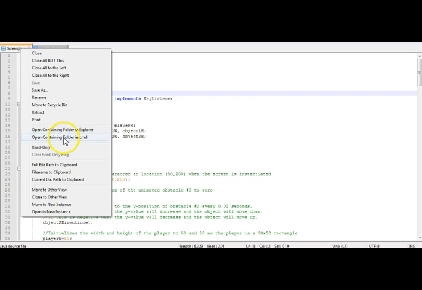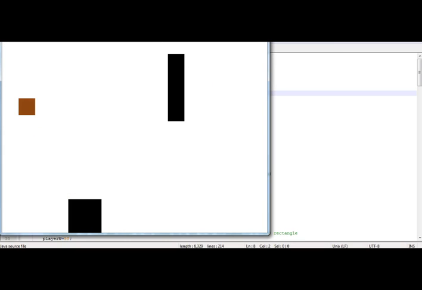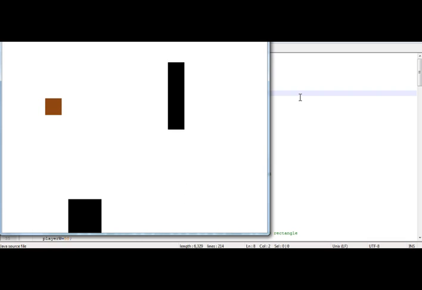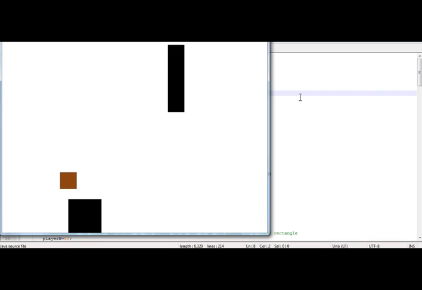So let's just open this in command prompt really quick. I've already compiled it, so let's just look at the runner. What this does here is, with the arrow keys using key listener, I'm able to move my object, or move my player. And if my player ever comes in contact, using the code we just talked about, with my static object, it will reset.